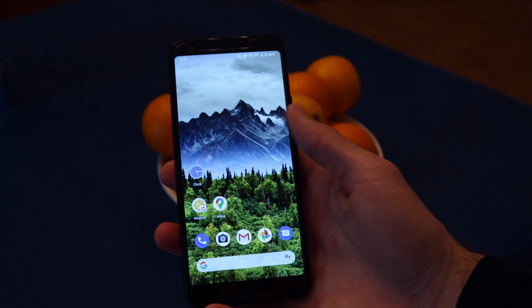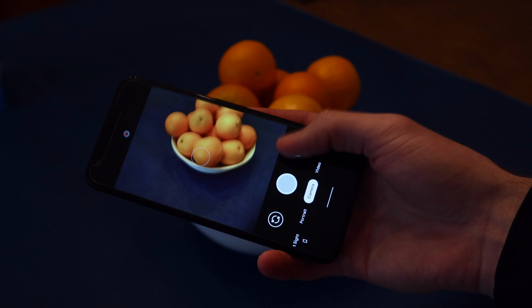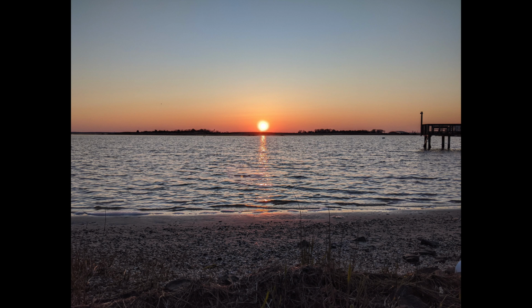And we'll start by talking about the camera. I just said it. This is probably the best camera you can get on a budget phone. All Pixel phones have great cameras, and on the budget 3a, you're definitely not lacking in that department. Now, it may not be the same quality that you'll get on the 3 and the 4, but it's pretty similar, and they do a great job with the software making it look that way. Now, the 4 may just have better shadows and highlights, but the 3a is still going to get you that crisp, great photo, better than some flagship phones. So don't worry about the camera because it's not lacking at all.